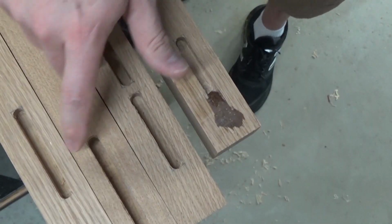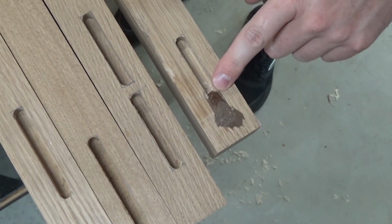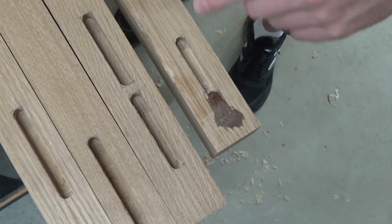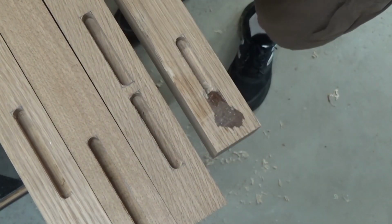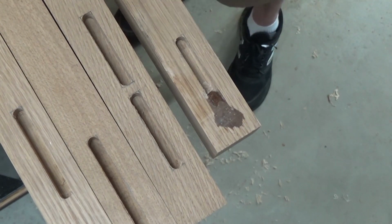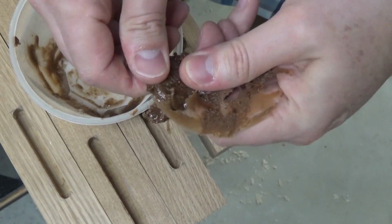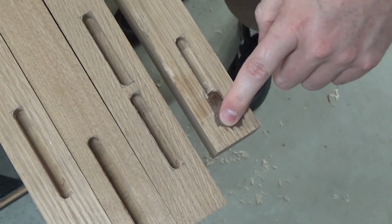So as you can see, the other mortises are working out just fine, but the blowout on that first one was pretty nasty. And this is right at the top and it'll be somewhat exposed. So I collected some fine sawdust from my dust collector hood, mixed it up with some epoxy and filled that hole. Actually, it turned out pretty good. It's a little dark, obviously, but that's okay. But basically I wanted to fill that cavity.